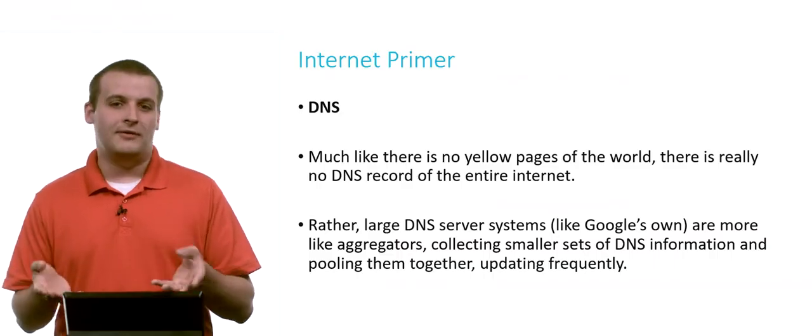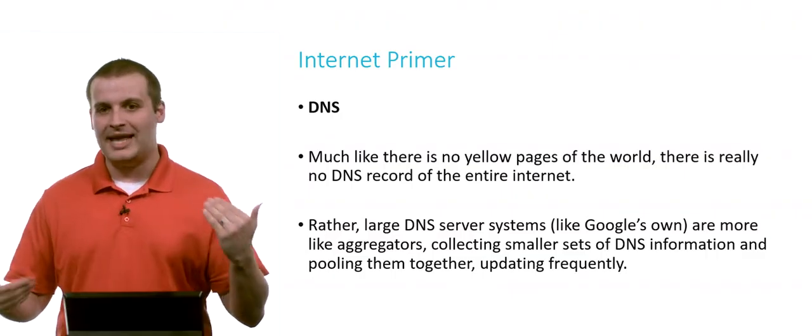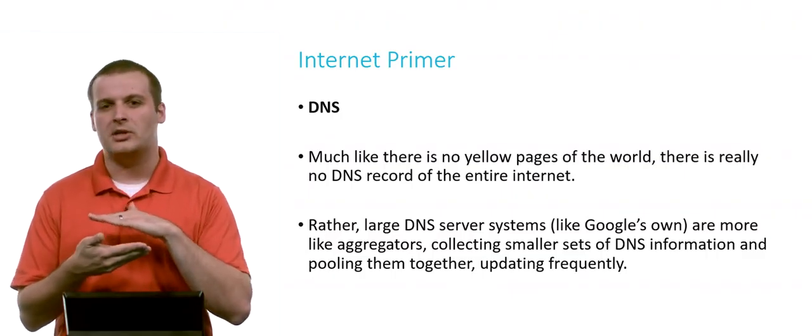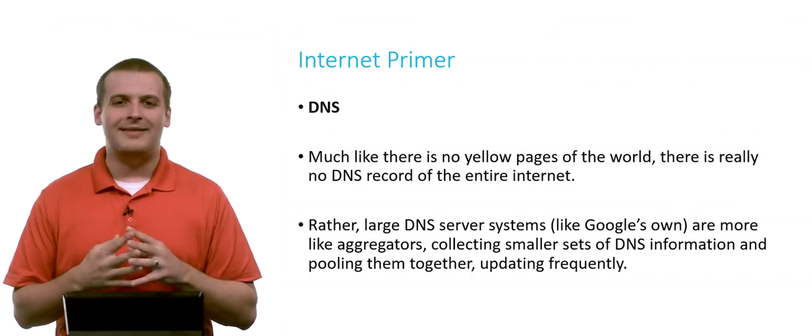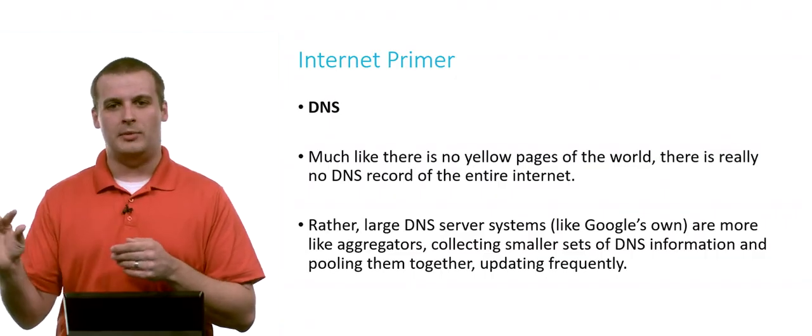But if you do get the yellow pages delivered to you, you don't get a book that's every phone number that exists on the planet, right? You get a list of the local phone numbers, the ones you're most likely to call. And that's actually what DNS is. If you think about it, DNS is really the local yellow pages.